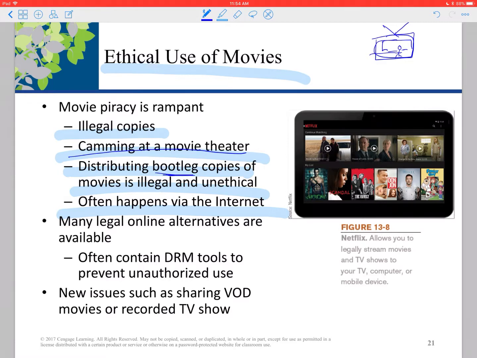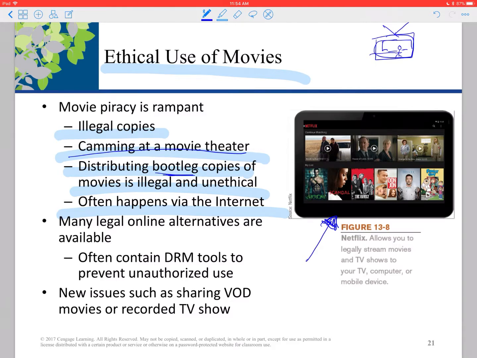But luckily, we could find a way to bring that term back from the dead in describing movies that are stolen. And then, of course, on the internet, I bet that everyone listening to this video has a site they go to watch movies that have not made it to Netflix and that they don't want to pay for. Now, is it illegal to view a movie that you didn't pay for? I don't think it's illegal to view it.